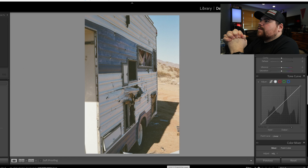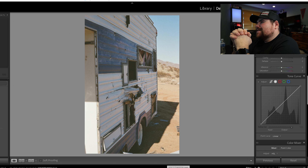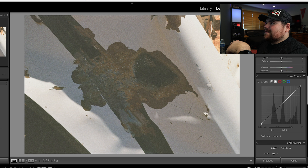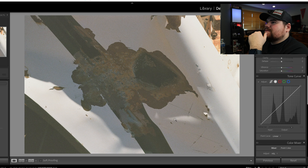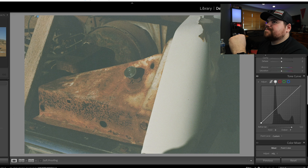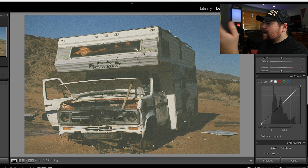This next photo is from when we were in the desert. We found this abandoned RV — there are bullet holes in it, it's super crazy looking, and every time we go out there it's just more dilapidated, so it's really fun to take pictures of. This is a good photo. I'd just darken it, but that's probably about it. The next photo is a detailed shot of one of the rust holes — that's a good photo in itself. I like that. This is also a really good photo — a little washy, almost has a blue-green tint to it, which is cool. And then this is the actual motorhome. If you go back to the first video where we went to the desert, it looked different than this. Watch those videos — they're really cool.